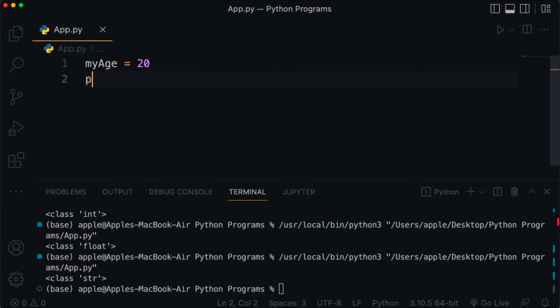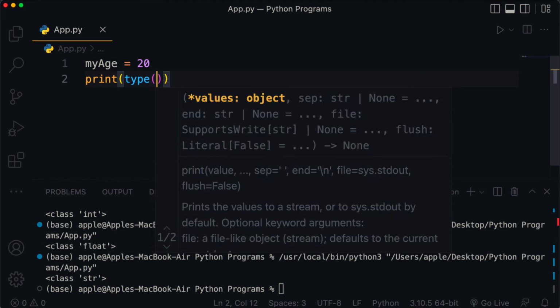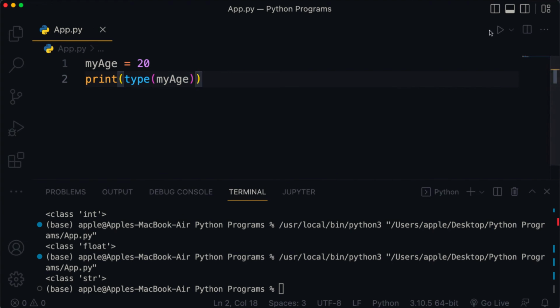I'm going to type print, parentheses, then type, and in between the parentheses, I'm going to supply my_age variable and then run the code. As you can see, because my_age holds onto a whole number, the data type of the variable is int, which as I mentioned earlier, is called integer.